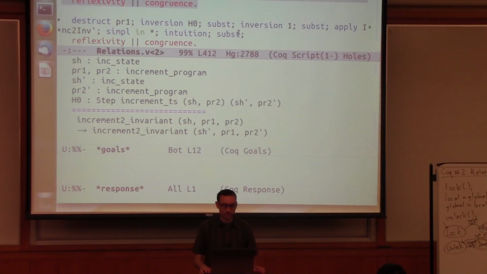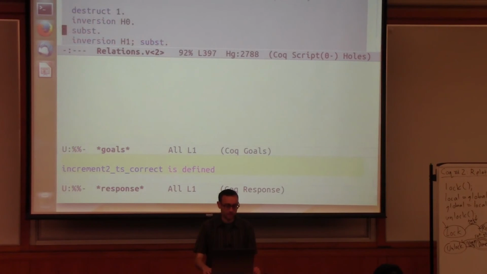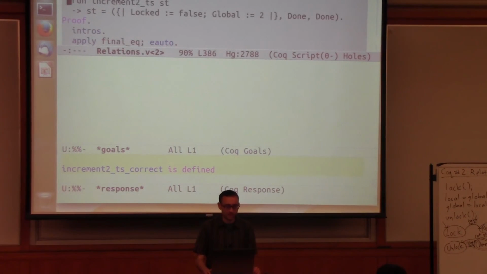And we apply the mirror image over here, where we're doing a case analysis on the first program instead of the second one. And then that establishes that this program is correct. So this is showing that for all possible interleavings of this state machine, increment 2 TS, when we get to a final state, the program really looks like this. It's a uniquely determined state, so there's no non-determinism at the level of full executions of the program.